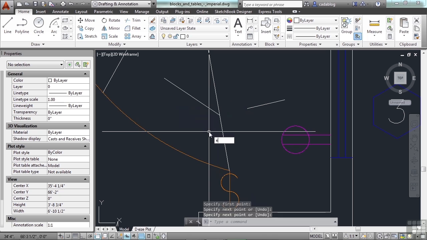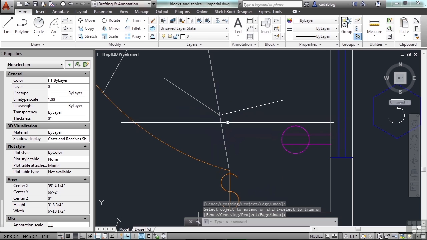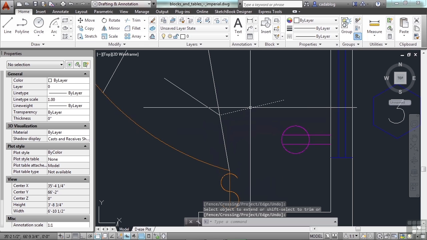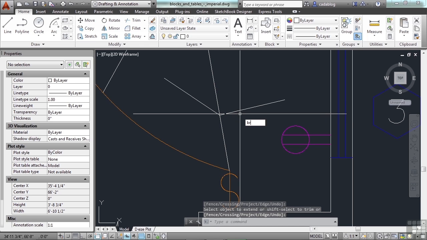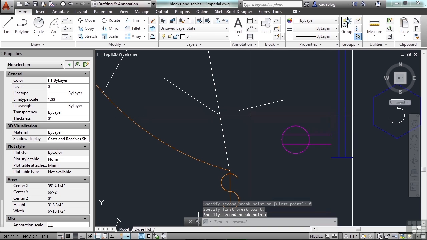Otherwise, I would have to extend this line, draw my line, and then trim it back to wherever I was before. And since I didn't mark where I was before, I don't really know where I was before. So you have several steps that you have to take to be able to find that intersection that, well, I no longer have to take with that running OSNAP turned on.